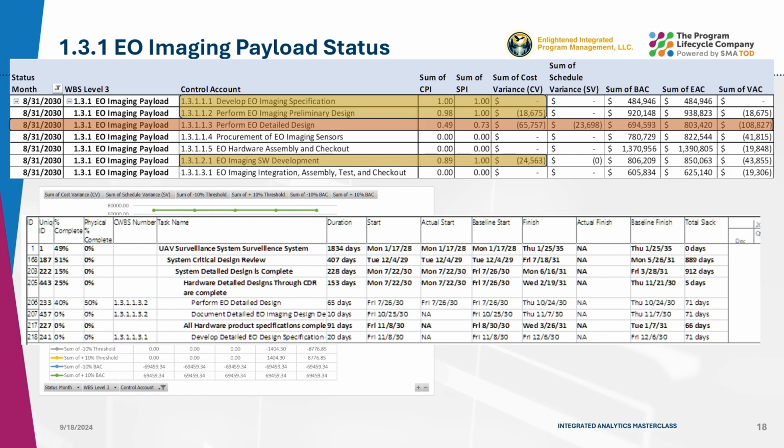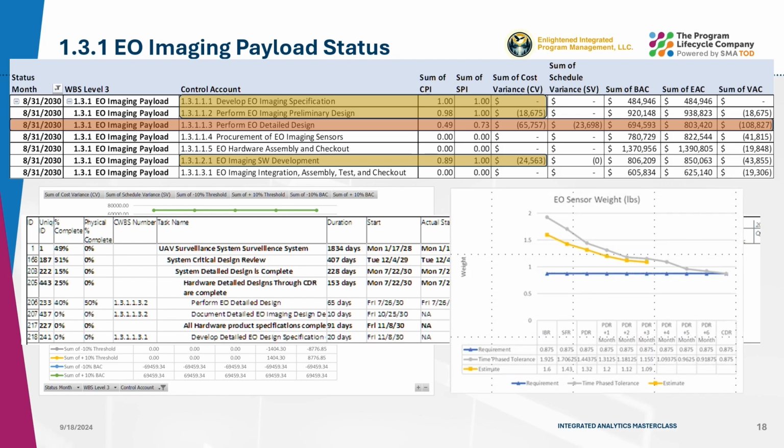Right. Now, I'd expect that the CAM's explanation will describe their recovery plan. Without a detailed review, this does not look possible. I agree. But before we look at the CAM's explanation, let's look at the EO TPM weight. The TPM estimate is within an acceptable boundary and is technically on track. So it seems feasible that this control account could be completed on time.